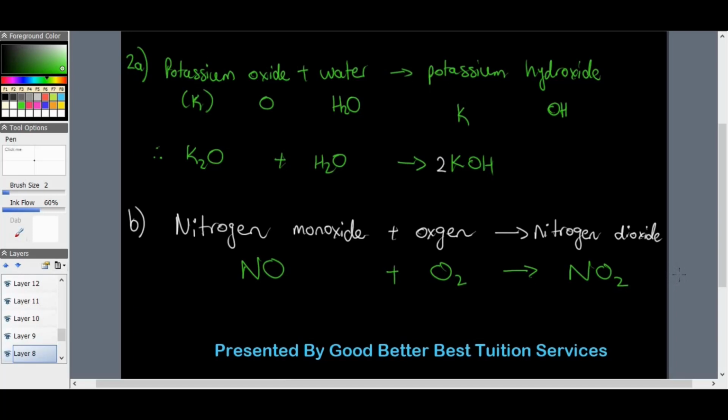First thing I notice is wrong is that I've got 2 oxygens on the right and 3 on the left. It means I'm probably going to have to double up my right hand side. So if I double up my right hand side, now I've got 4 oxygens and 2 nitrogens, and on the left I only had 1. So I add a 2 in front of the nitrogen in nitrogen monoxide. Now I have 2 nitrogens, 2 oxygens here, plus another 2 gives me 4, which balances out my right hand side because 2 times 2 is 4. My equation is balanced and I'm happy.